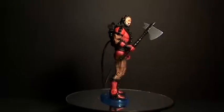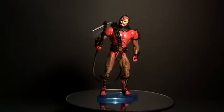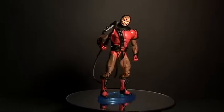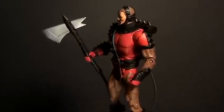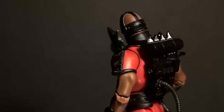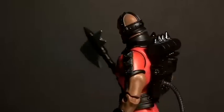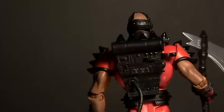Alright, we're back. So Steppenwolf comes with a stand, he comes with his Electro Axe, and a backpack to charge it. It's a pretty cool basic blue stand. If this guy was a Super Powers figure they should have given him a Super Powers stand, but they must not have had that when Wave 11 came out. So let's get a good look at this guy. He is nice, he looks mean, he looks tough, he's got spikes on him. I need some Parademons now — I have Darkseid, which I haven't reviewed. I still need Kalibak.